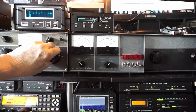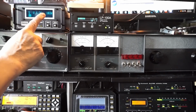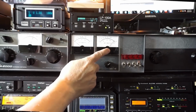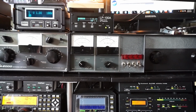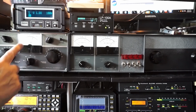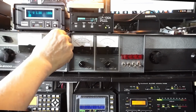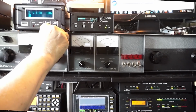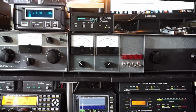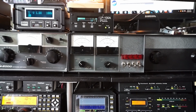Okay, there's about 1.2 to 1, 1.1 to 1. Even better there. All right. So now I've got a pretty good match. 100 watts, 103 watts, 120 watts, 160 watts, 114 watts, 90 watts. This one says about 95 watts. SWR here is about 1.1 to 1. So with a good match, they pretty much show the same SWR. 1.1 to 1. That one I'm not going to mess with. 1.2 to 1, 1.2 to 1, 1.1 to 1.